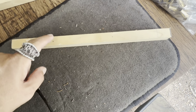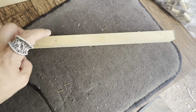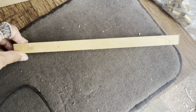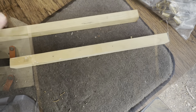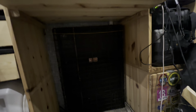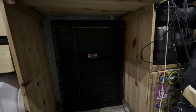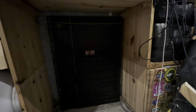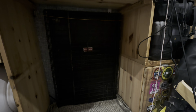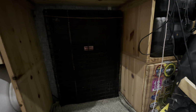Okay, I'm gonna pre-drill the mounting holes just to make sure I don't split it. So I'm gonna do some smaller pilot holes in both of them. So here's the space for the fridge, and I'm gonna have to move that, I think. That's Hobbes' crate. It's pretty big. I'm not sure exactly where I'm gonna put it. I might be able to leave it though, and just work around it possibly. So I'll pull it out while I'm building and then see if it'll fit back in.